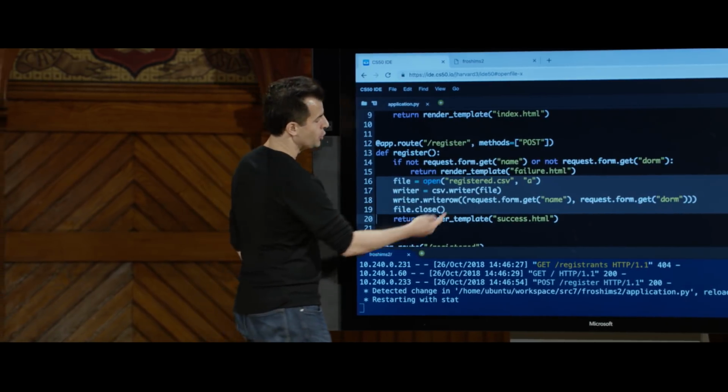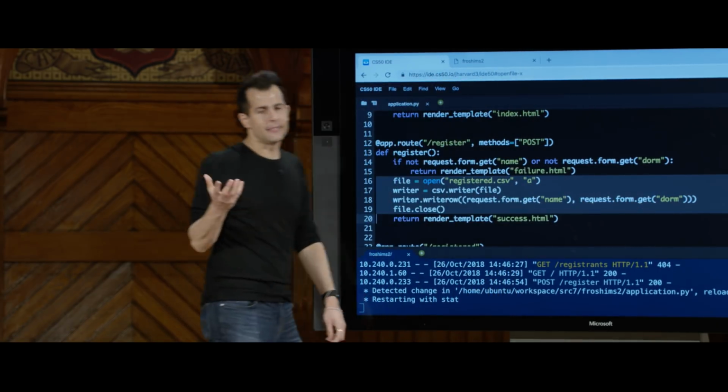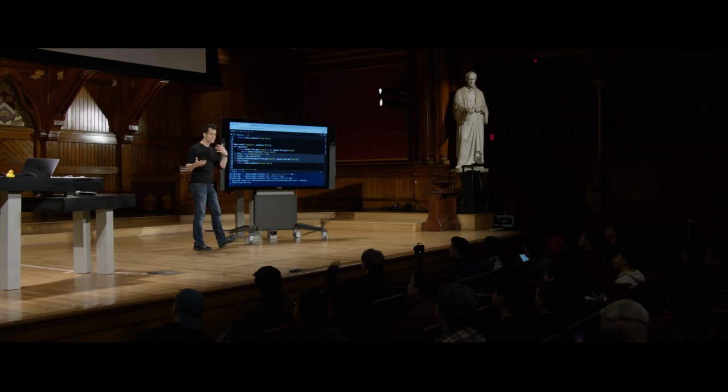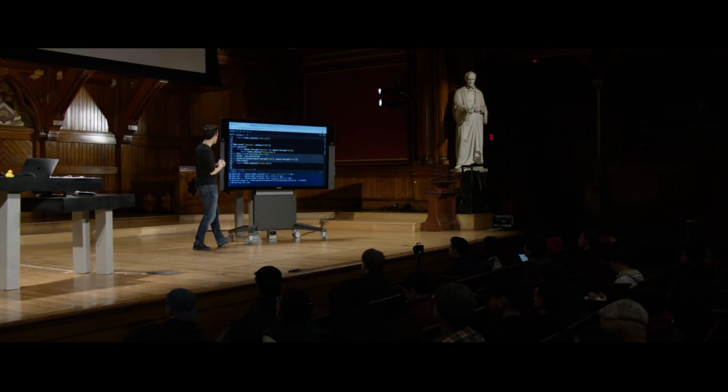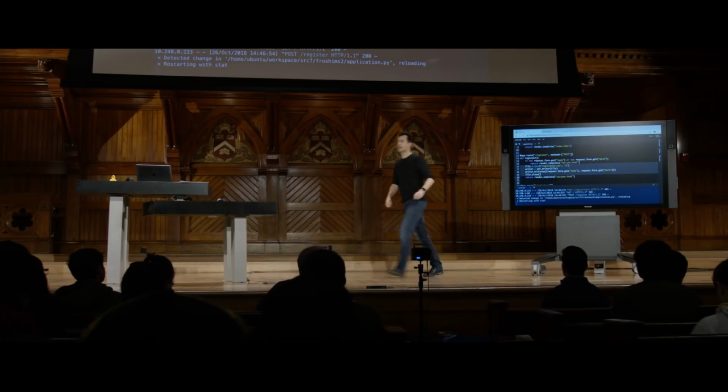Notice the subtlety. You do need to have these second pair of parentheses because technically what you're giving it is a tuple. We talked very briefly about that last week, which is just like an x comma y pair or latitude comma longitude. Same idea here. First column, second column, and so forth is a so-called tuple. Then I close the file. Then I render the template. So what does this actually do for me?